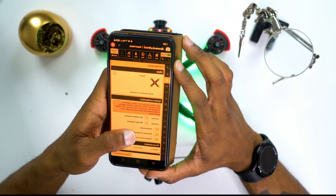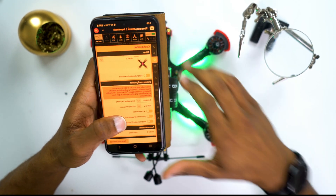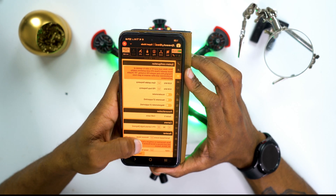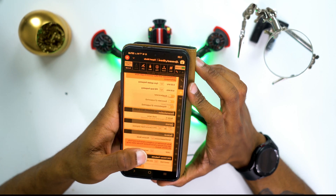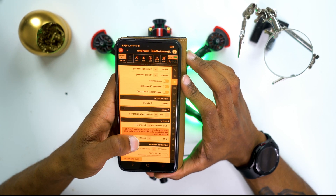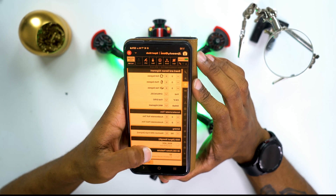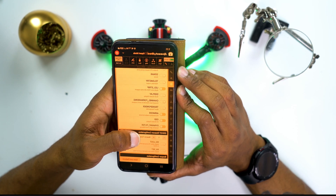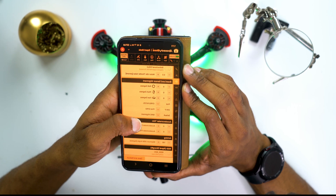Under the configurations tab you'll find all your motors mixer. We're going to be using Quad X, and for motors direction I'm changing it to motors out. The FPV camera angle seems about right — I'm going to be flying at about 30 degrees so I'll keep that. Under receiver, select whatever receiver you installed: if you're using DJI you'll use the SBUS receiver, but since I'm using Crossfire I'll select the Crossfire receiver. Air mode looks good and everything pretty much comes set up once you hook it all up.